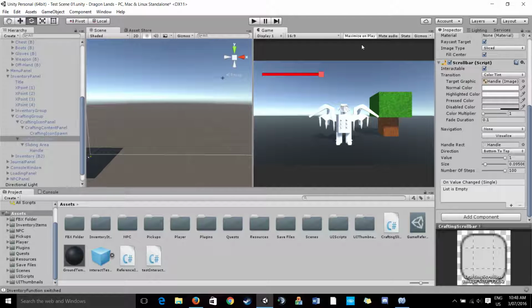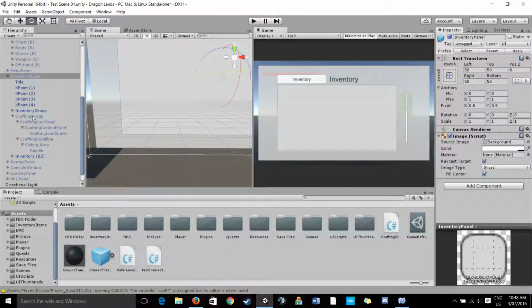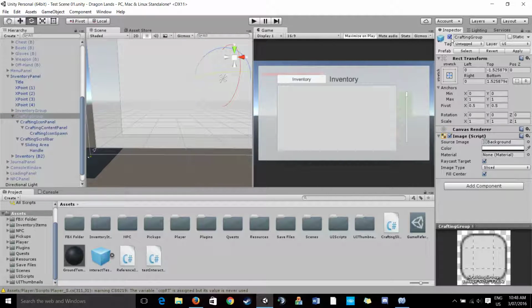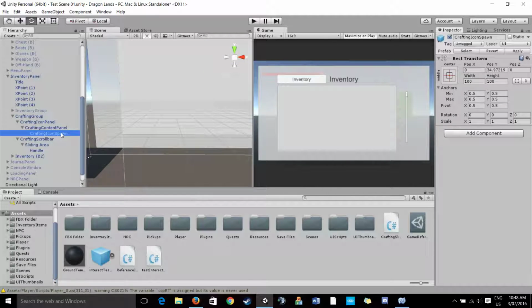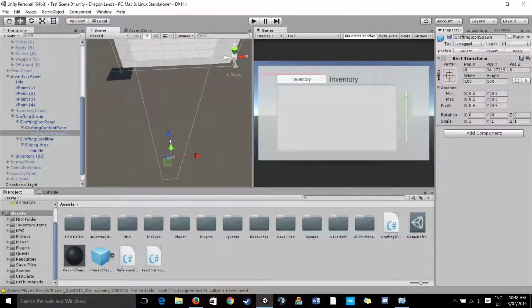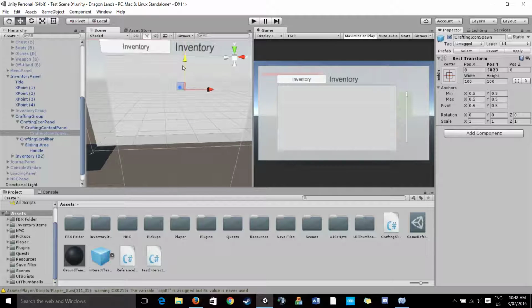So we'll go in. We'll activate this so we can see what we're doing. Oh, whoops, sorry. Let me open up that. Close down the inventory. Open up the crafting panel, which we have there. This is our spawn object. It's down there. I was having trouble making this go bigger by itself before, so now I just said screw it, it's 10,000 tall. It's pretty much so you can have as many things in your inventory as you want, which negates that, but beggars can't be choosers right now. This is annoying me. So we've done that, let's have a look.